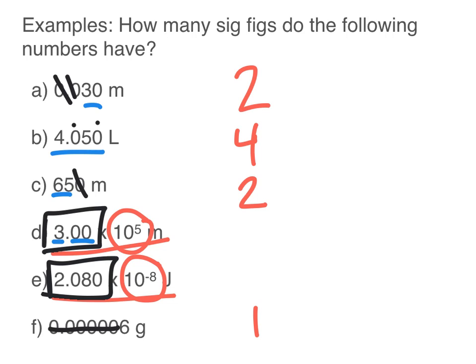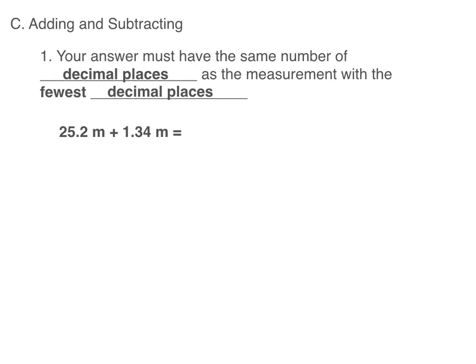3.00. Every single one of those is significant. There are 3 significant figures. Again, these trailing zeros, because there's a decimal point, they're significant. Next, I have a sandwich 0 here, and I have a trailing 0 here. Again, all of those are significant. I have 4 significant figures there. This is going to seem like a long video, but trust me, it'll come in handy.